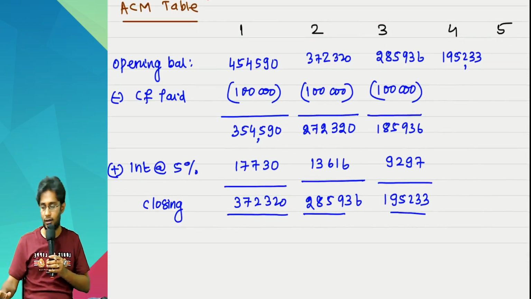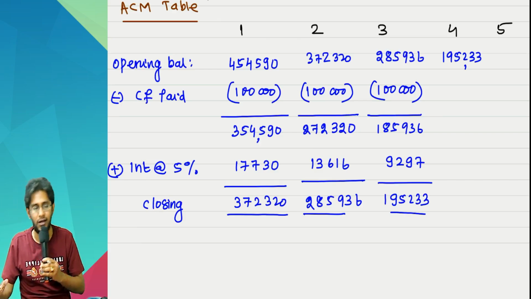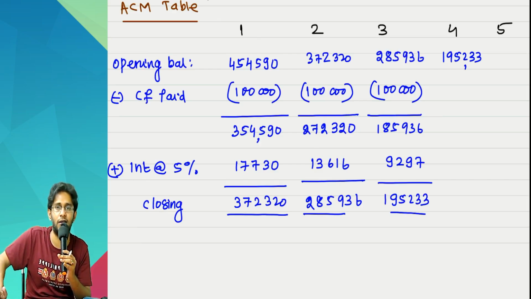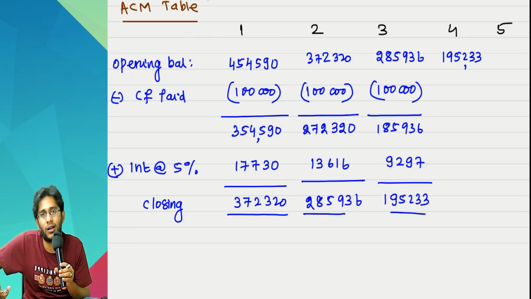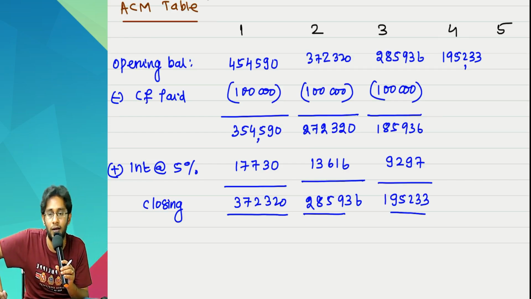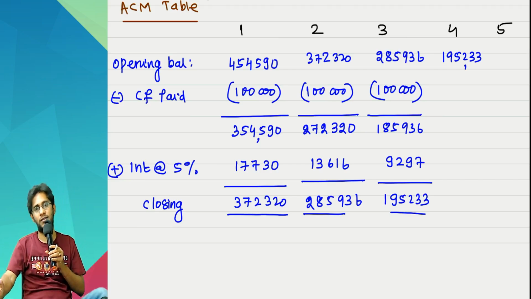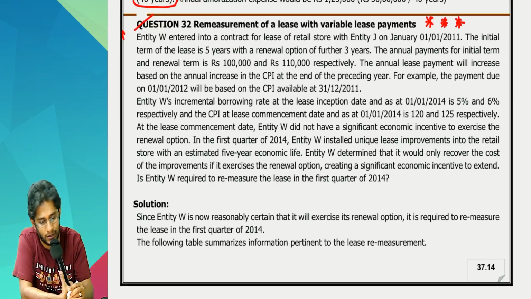Sir, the question said the reassessment happened in the first quarter of the 4th year, but exactly which date it happened is not told. That means whether it happened after the payment of lease or before the payment is not very clear. So I am doing what ICAI has done. They have assumed the reassessment happened before you paid that money. Okay, so that appears safe also. Why it is safe is, apart from your reassessment because of your extension, there is one more adjustment now.